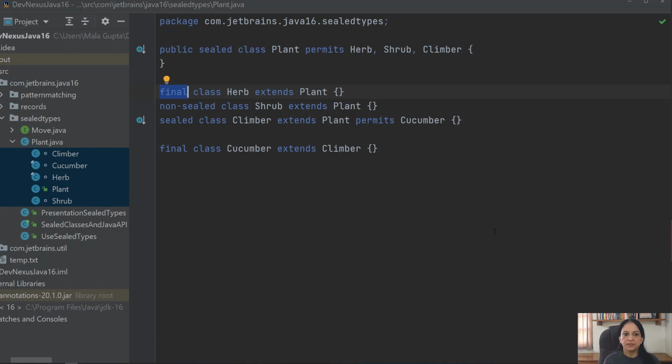As I mentioned earlier, this is more about how you want to model your business domain and not about reusability. You are not saying that class plant could be reused by any other class that sees it. No, you are saying even if my class plant is visible, only certain classes can extend it. And that is because I want to take actions on the specific type of plant. What else do we have to show?